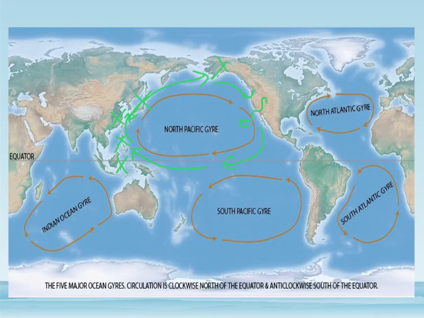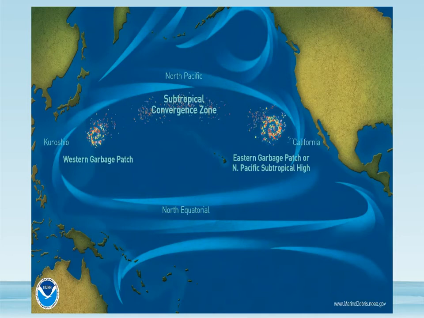And as with most spiral things, as you continue the spiral pattern, things start to get drawn to the middle. One of the biggest things that's drawn to the middle in the Pacific is garbage. Yeah, garbage. So a lot of this garbage is stuff that just kind of blows off the beach and ends up in the ocean, but it coalesces or kind of comes together in these locations.